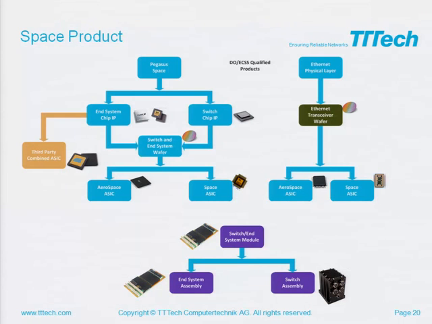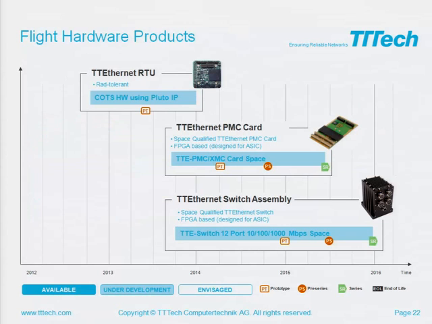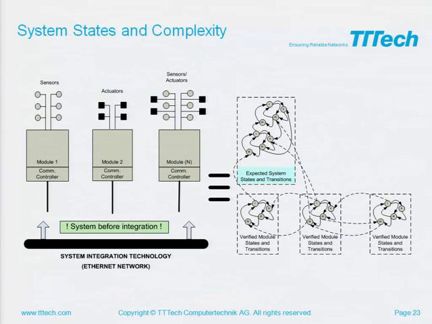And then we are going into the dedicated IPs, which are available, and then it goes into a chip, and this chip will then be available in a plastic housing and in a ceramic housing. So there would be, on the one hand, a low-cost chip and a full space quality chip, and these two can then be used depending on the usage. Also, there will be dedicated space products where we currently have different customers. Just to give you an overview, when is that available? The IPs are currently available, and the ASIC itself will be available by mid to end of 2015. Also the products, I think I'll jump over that. I have some more slides.